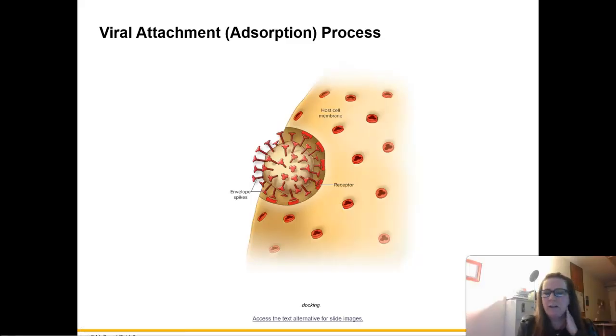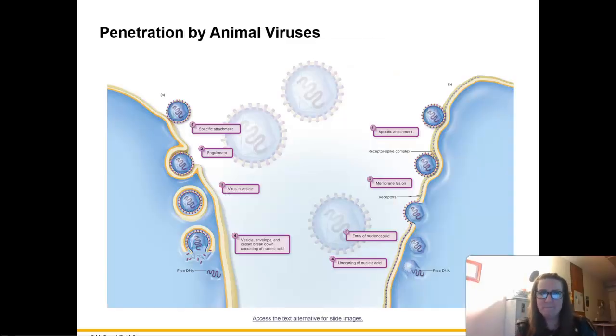As mentioned before, this viral attachment to a host cell is very specific to receptors on the host cell. That may be beyond what you've heard in your courses before, but essentially all of our cells have receptors, and those receptors are going to dictate what can come into the cell. Very protective in nature. So viruses have evolved types of envelope spikes that are specific to the host cell, so it responds to the host cell receptor. Okay. All right, I don't think you're going to forget this, right?